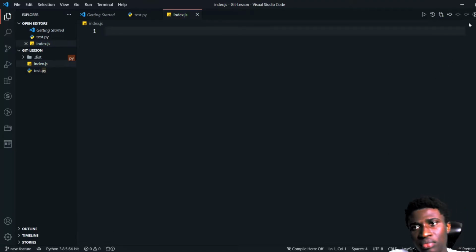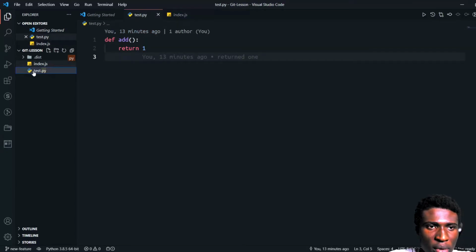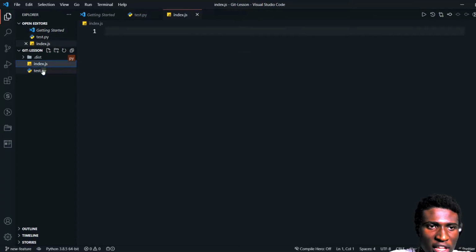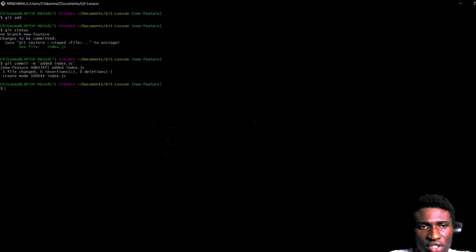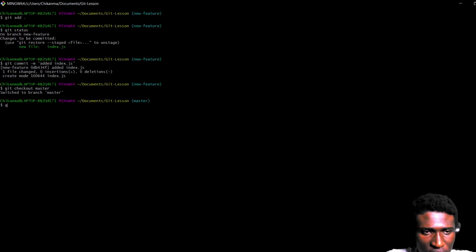But remember, we're in the new feature branch. Our master branch does not have this change. So now, let's say that we want to add this change to our master branch. We have to go to our master branch because that is the branch we want to see the change in.